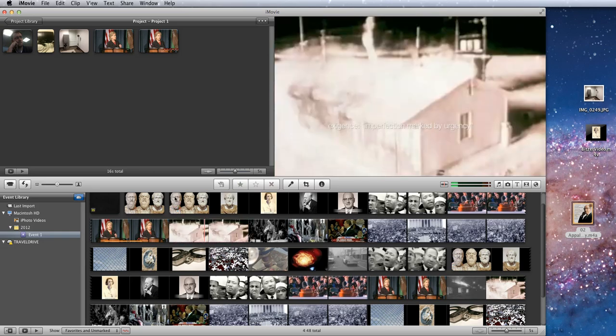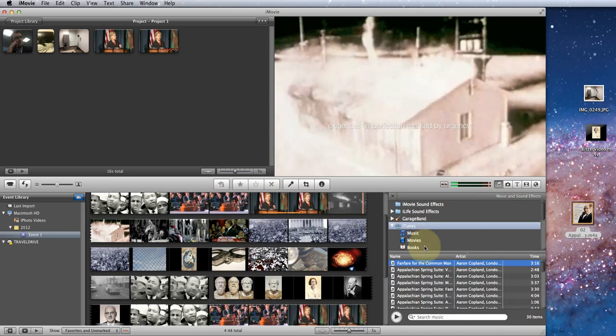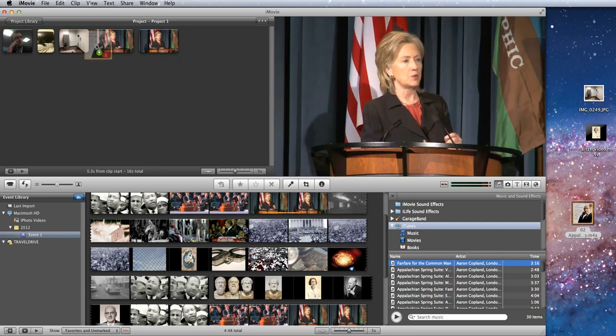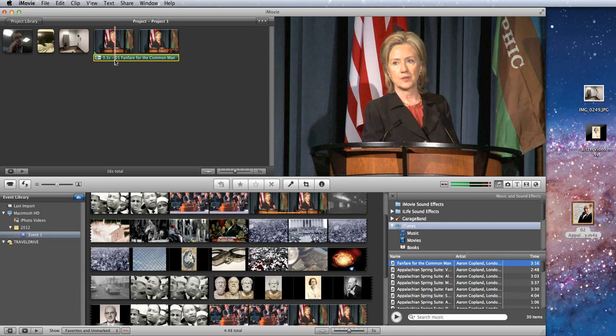You also have a few options for importing and editing audio in iMovie. First, you can click the iTunes logo here, and any audio files you have in iTunes will appear. You can drag and drop these files into your project, choosing to either apply the audio to the entire project, which will highlight it in green, or you can add to a particular part of the video, which will display the audio as a green layer.